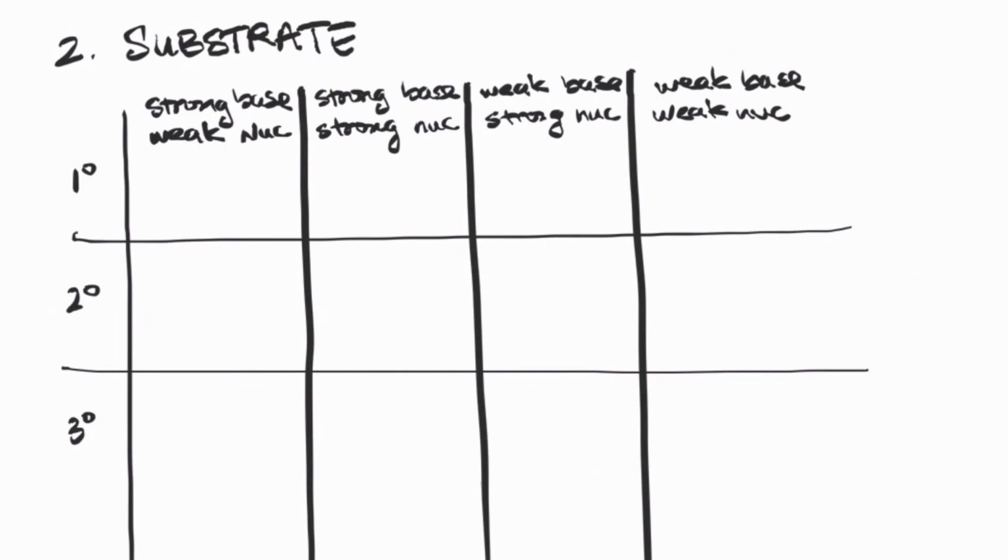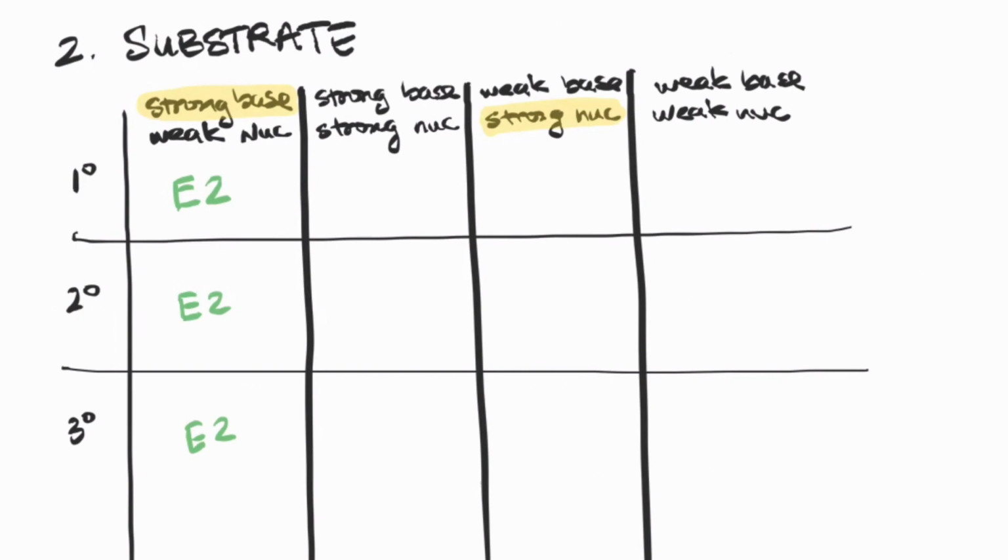Let's first take a look at our first column here on the left. If you have a strong base and weak nucleophile, basically you are functioning only as a base, right? So if you are a base, you will go the pathway of the elimination. And on top of that, if you are a strong base, then you're going to have a bimolecular elimination reaction. So that will be E2. And remember, it doesn't matter if you're primary, secondary, or tertiary, E2 reactions will work on all three types of alkyl halide substrates.